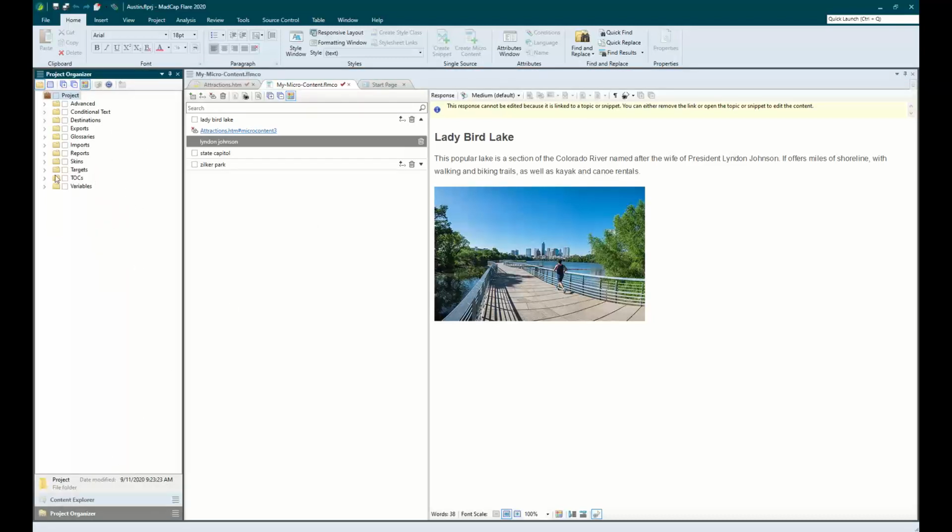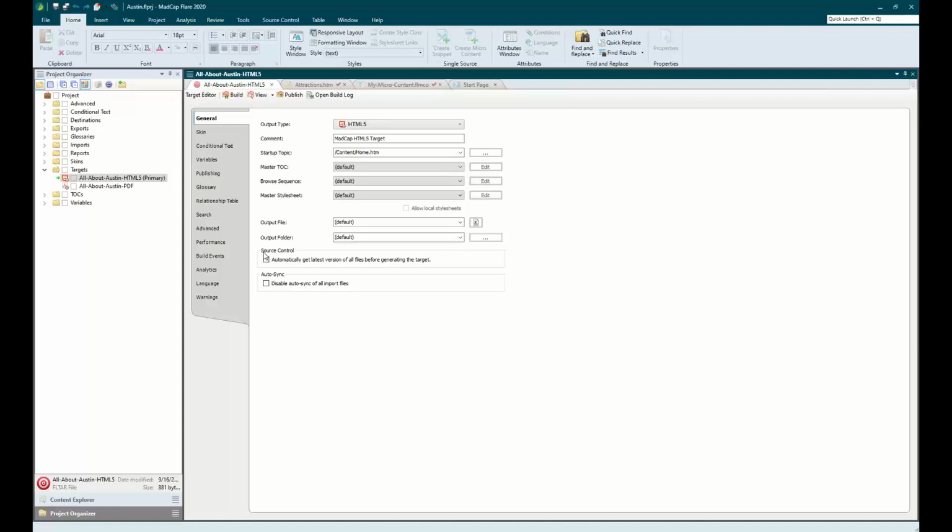So the next part is you just got to make sure that you have a target that can handle this. Now, I've got a couple of targets in here. One's HTML5, one's PDF. You've got to be using HTML5 for micro content to work. But the good news is most people who are using Flare, creating online output, are going to use HTML5.